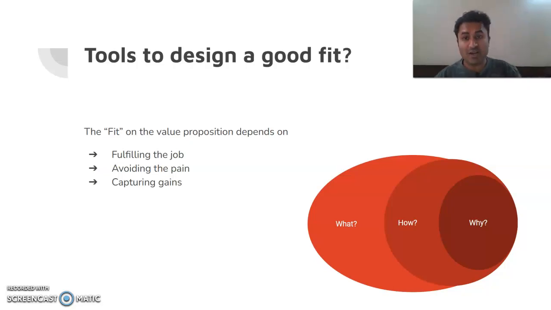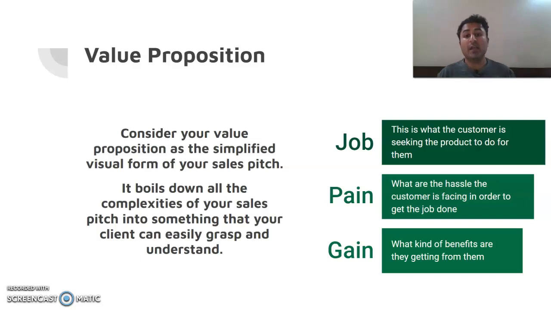What is a value proposition, you ask? Consider your value proposition as the simplest visual form of your sales pitch. It boils down all the complexities of your sales pitch into something that a client can easily grasp and understand. It is something you tell your friends within a line or two about what your business is about. It's everything your business entails compressed into a sentence or two.